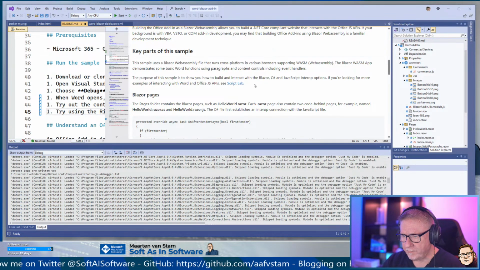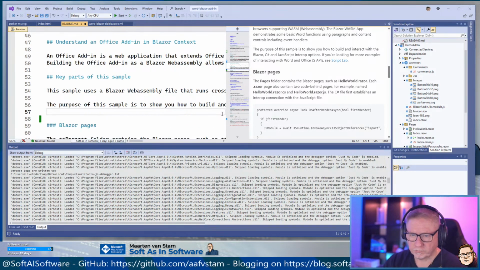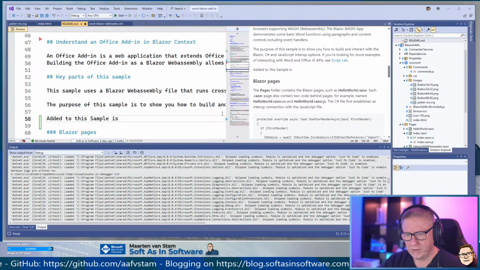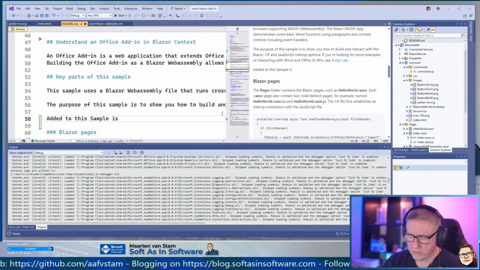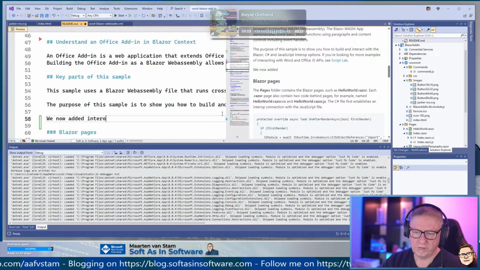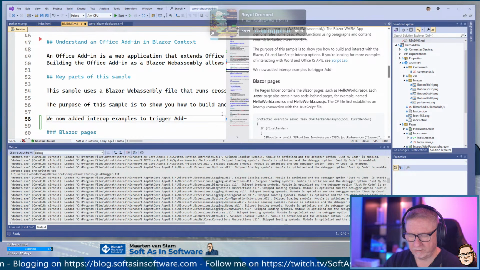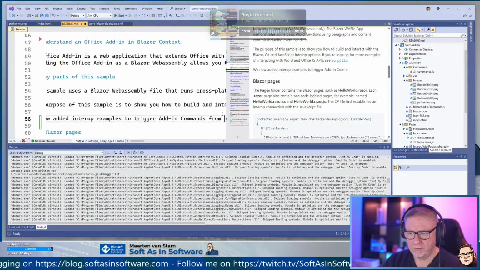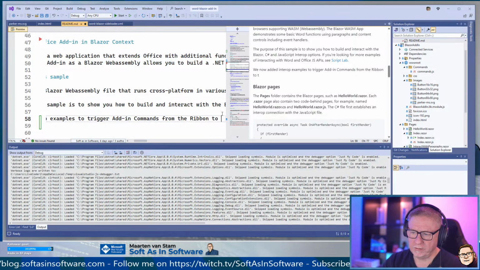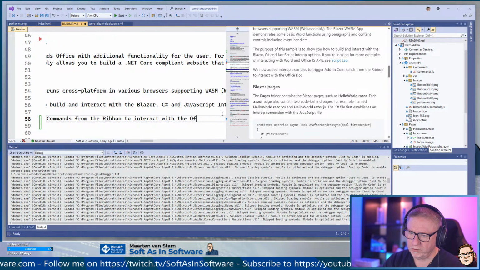The key parts of this sample. So the new version added to this sample is now added interop examples to trigger add-in commands from the ribbon to interact with the Office document, with the Word document.